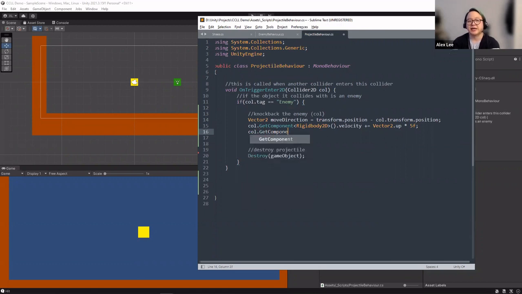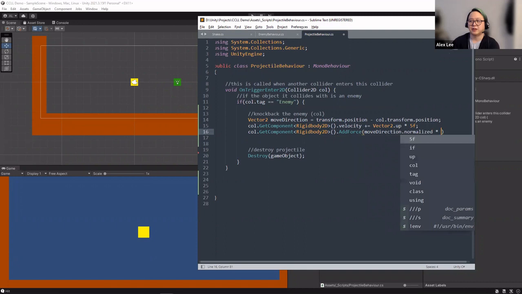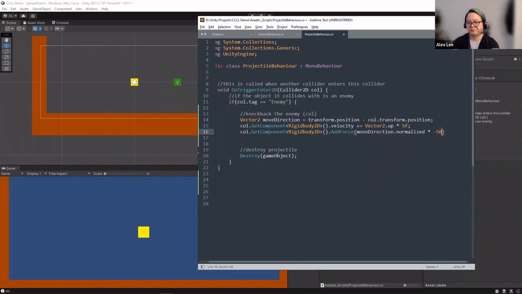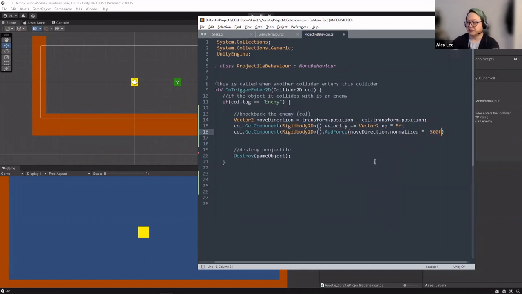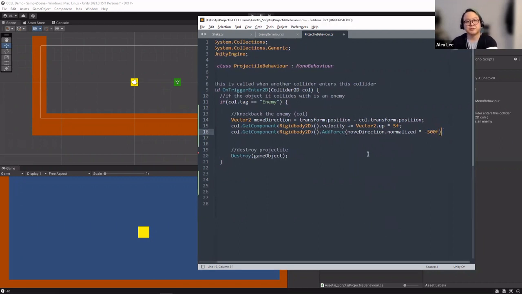And then we also want to knock it back. So we're going to add force. You could also just do it to velocity like I did with the other one, but there are many ways to do the same thing. In this, I'm just going to use a value I already checked earlier and have a rough approximation of.